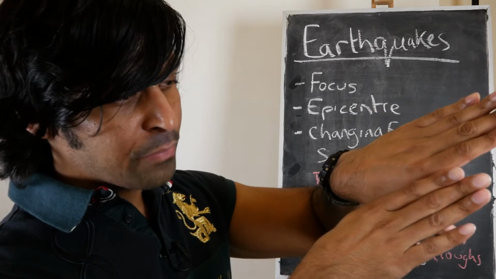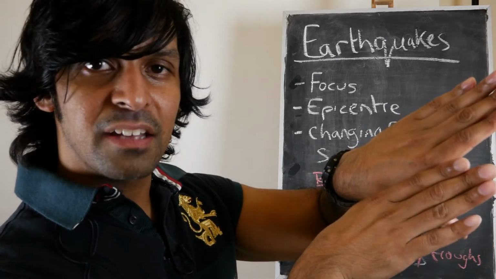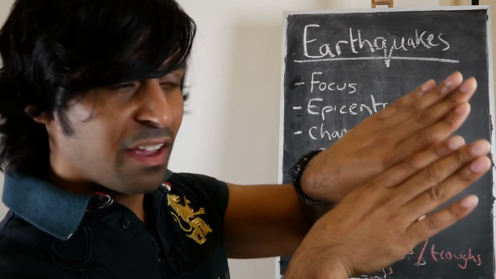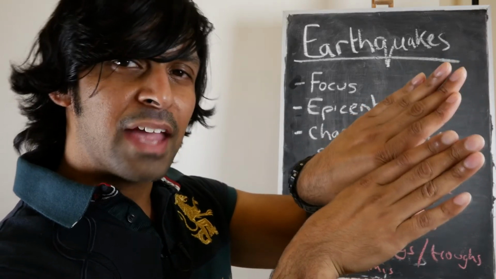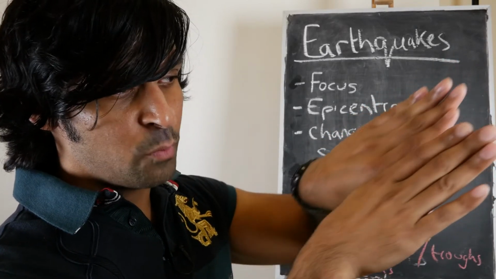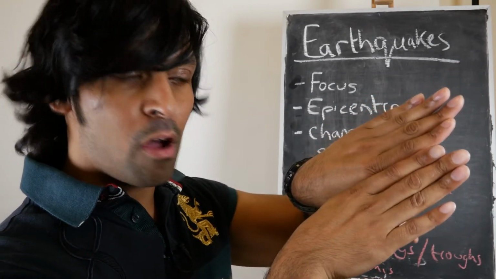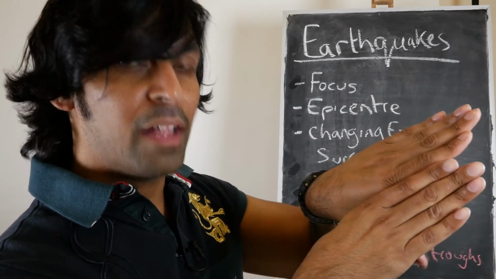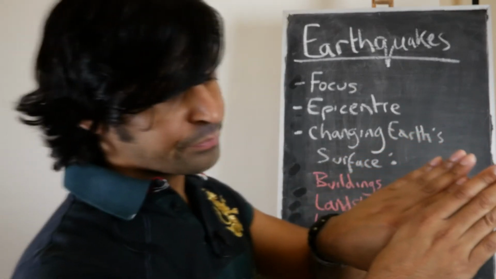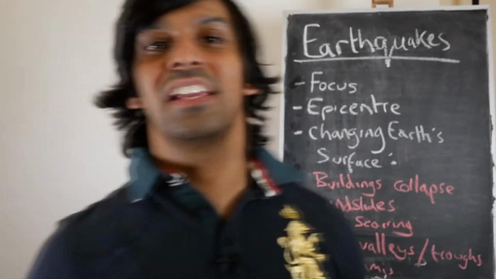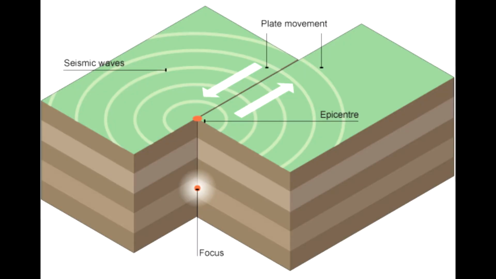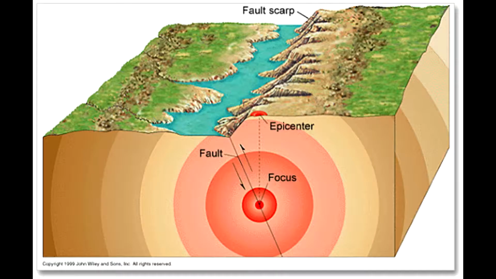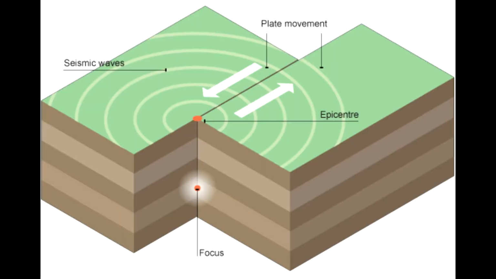So what's going on is that there's a rock inside of the Earth, and this is causing the plates to get stuck. And all of the energy that would normally keep the plates moving is being transferred into that rock. And it can only hold so much energy, and then after a while it explodes and it goes like that. When it explodes, it's releasing waves of elastic energy called seismic waves through the crust, and this is what causes the earthquake. The point at which the earthquake originates, we call that the focus.